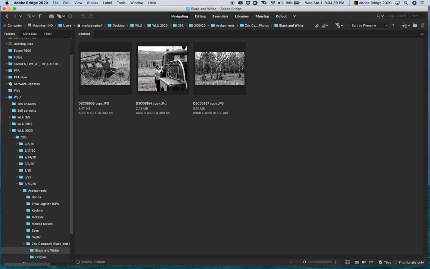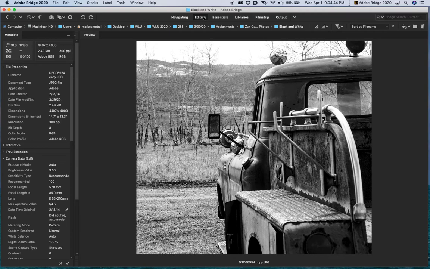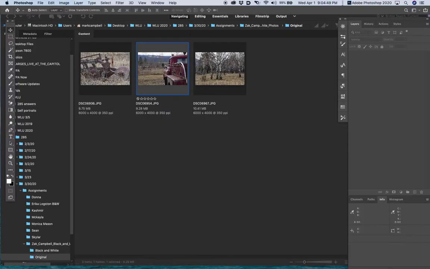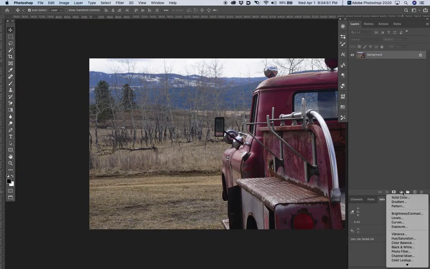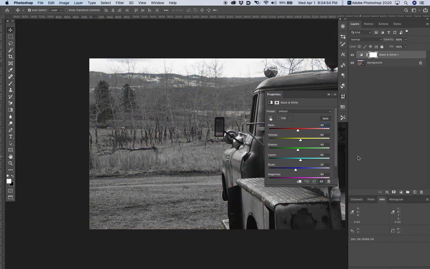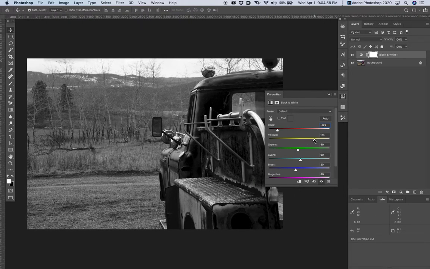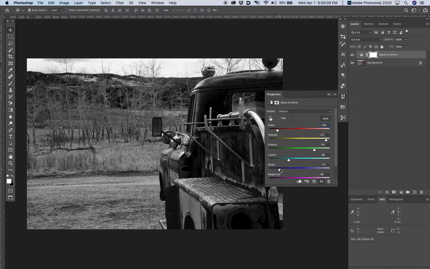So the red truck. Yeah, I might have even taken that a little bit darker. Let's go back to your original. Take a look at that. Yeah, increase, no, we don't want to go up back there. Yeah, I think darker is better because it makes these trees stand out.